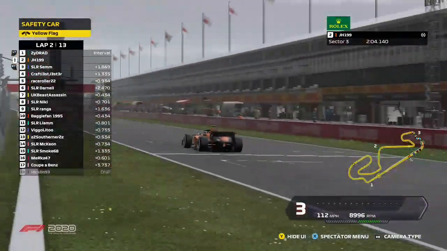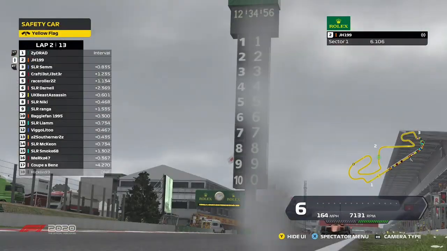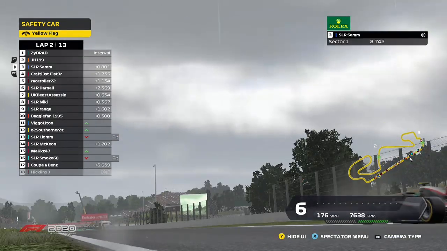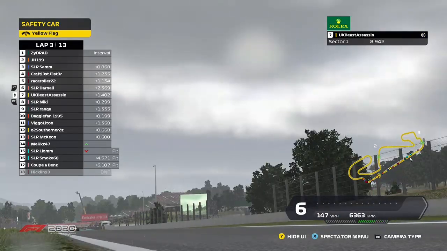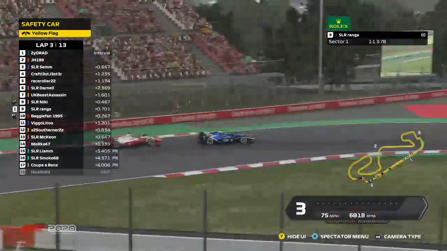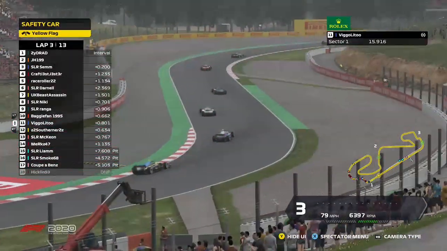As they start lap 2? I don't know, it was lap 2, JH crossed the line, but it's still lap 2. So I really couldn't tell you. We have got JH from Sem, then it's Crafty's Jester and Race Roller. Donnell is P5 with Beast in 6th. Nicky is 7th. Then we got Ranga in P8. Baggy is 9th and Vigo is 10th.